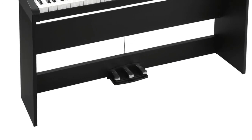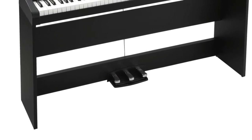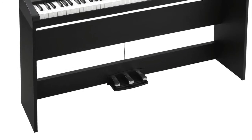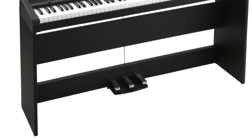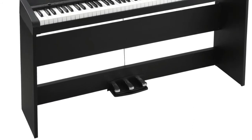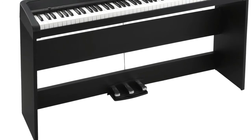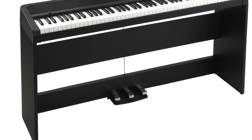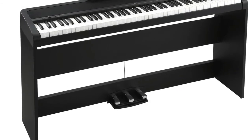So just a bit more about it. It's got 8 sounds, so you've got your standard organ, piano, harpsichord, the usual sounds that are in there. Available in black and white, as we said. 88 keys. You've got this MFB, which is motion feedback speaker technology. So am I right in saying that no matter how loud it is, it's impossible to distort the speaker? Yeah. It's pretty cool how it works. It's fluid speaker design, isn't it? The way it moves, there's no distortion points.